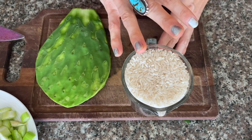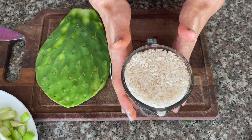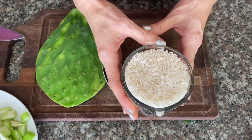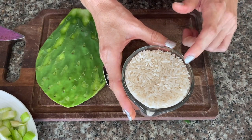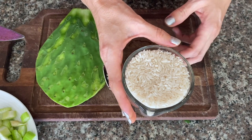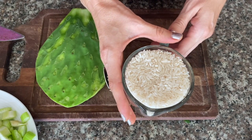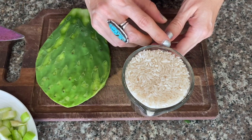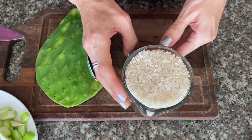This is just regular white rice. Now, if you can find basmati rice, that's ideal, or jasmine rice. Those are two different kinds of rices that are more nutritious than regular white rice and easy to digest. Brown rice is more tricky to digest, so I wouldn't recommend using brown rice in kitchary, but definitely either jasmine, basmati, or any other aromatic rice.